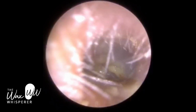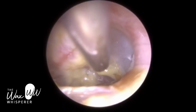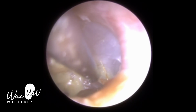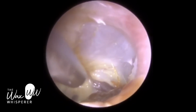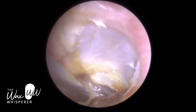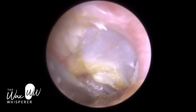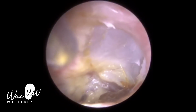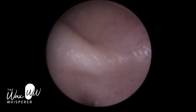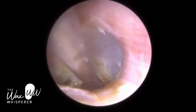But you can see what's happened. The patient hadn't drained their ear, the wax has got soft and runny and it's trickled down towards the eardrum. It's rested on the eardrum, and also in the inferior recess. Just where I am now, about half a centimetre away from the eardrum, the canal narrows and then widens again and creates recesses all the way around. The most prominent recess is the inferior, at the bottom, almost like a trench, and there's one anterior, to the left-hand side of the eardrum in this case. So it's like a little ridge and the wax can settle.